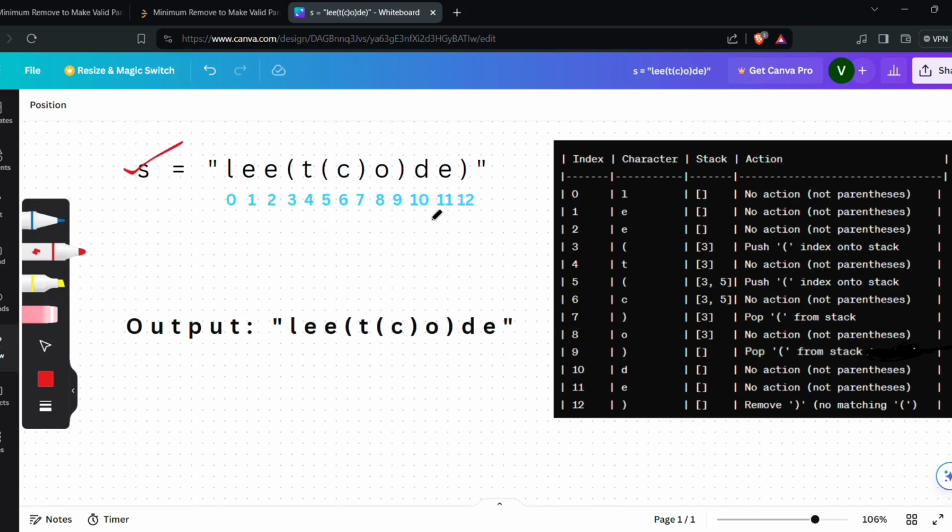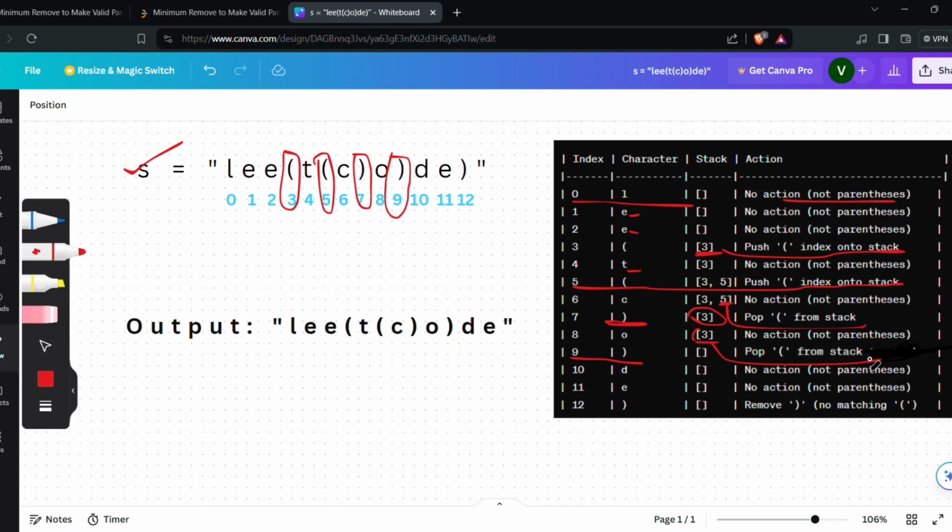So this is the example we have taken, and for the first iteration it encounters L, so no action, not a parenthesis. Directly we'll see the third index, where there is an opening parenthesis, so it will push the index 3 to the stack, and similarly for the fifth index it will push 5 to the stack, and when a closing parenthesis is encountered, at that time it will pop the stack, so the fifth index will be removed.